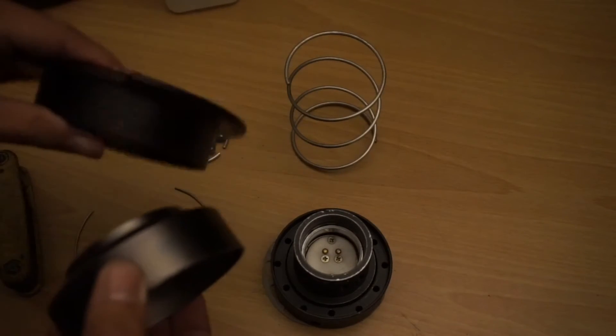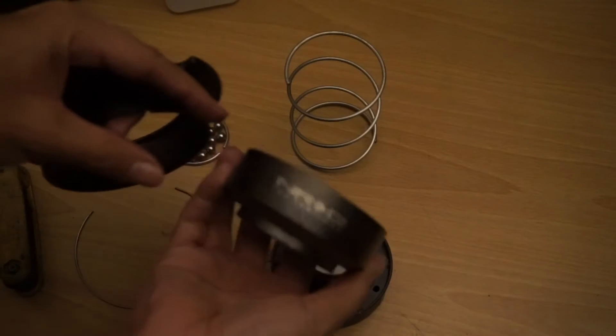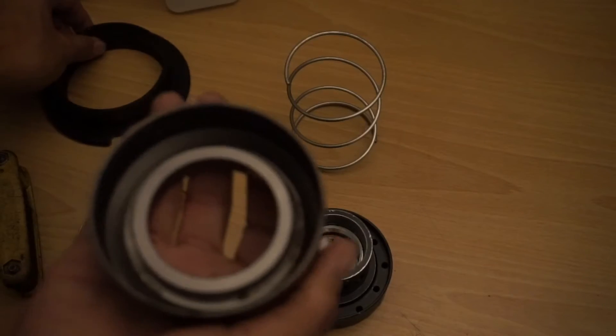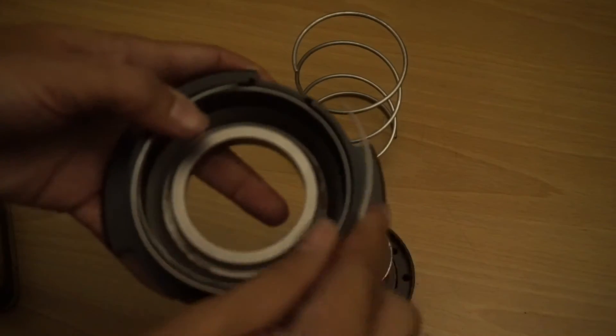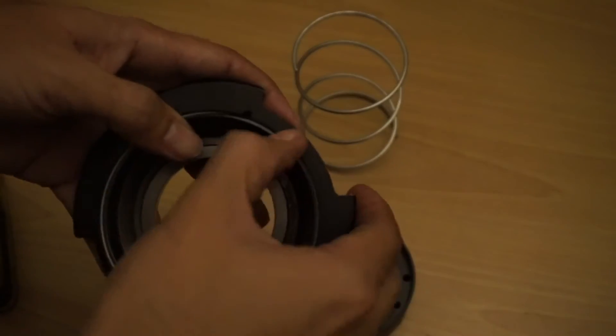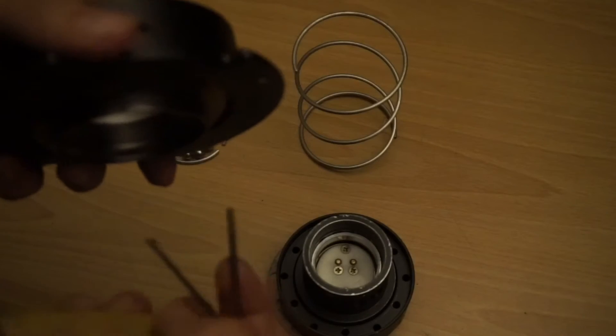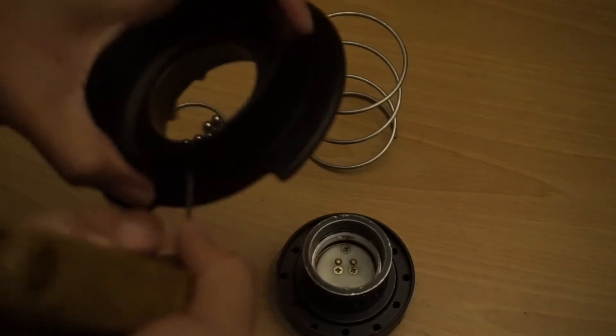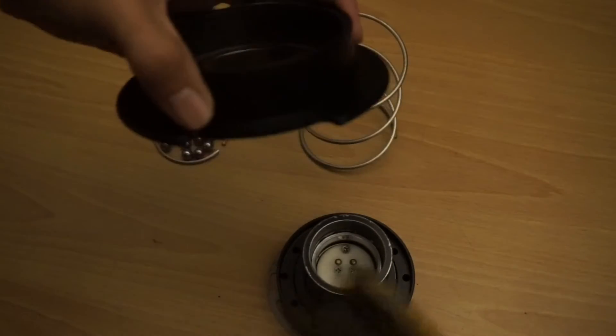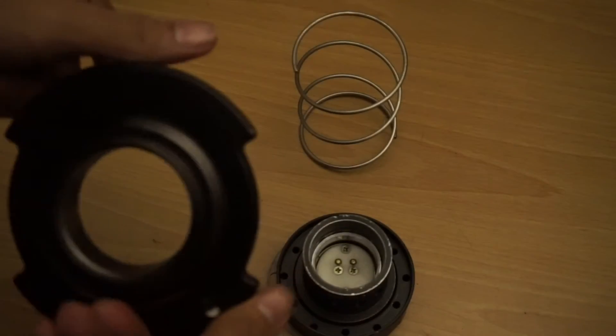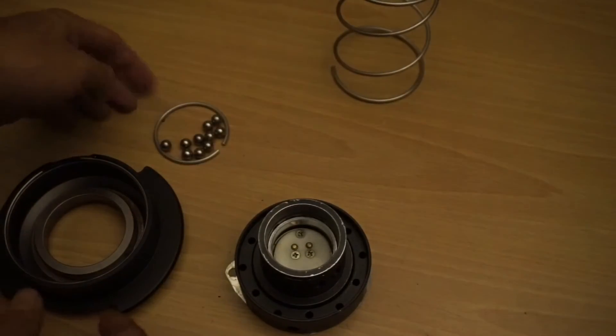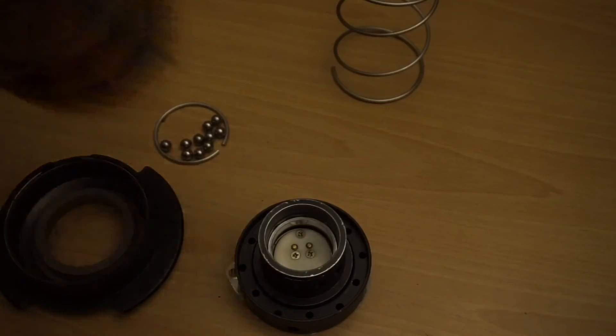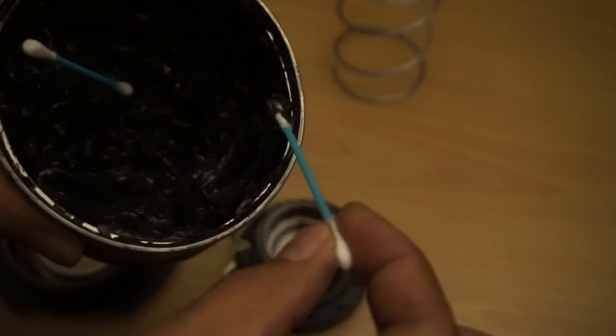So I'm gonna clean this up and make this back. As you can see it's pretty grimy. All right so I got these cleaned up. Put it back, put the ring back, get your allen back in there. Get this piece, set it down right there. Get your ball bearings, make sure they're pretty clean. Get your grease, q-tip with enough grease.